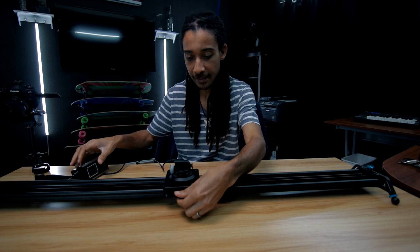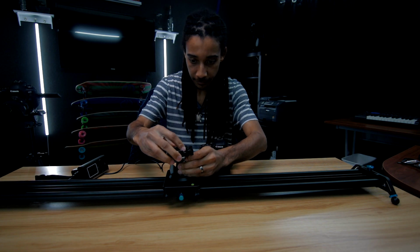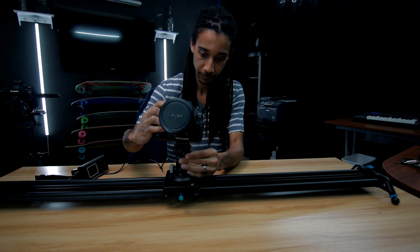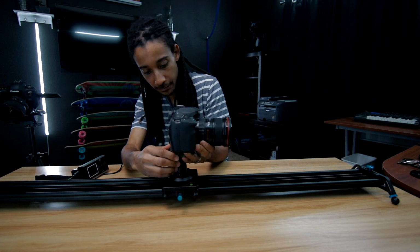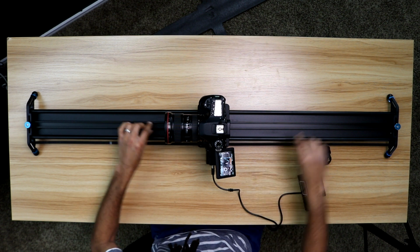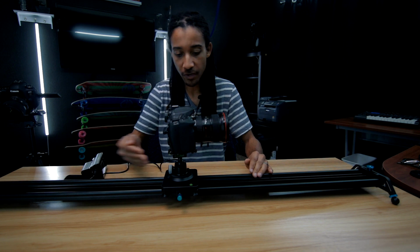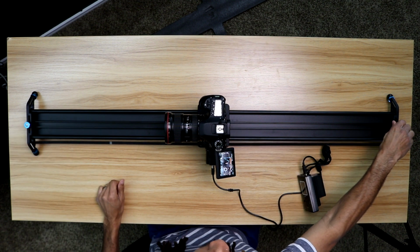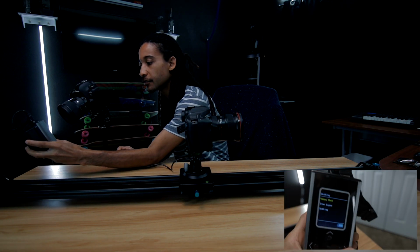Okay, so I'm gonna unlock this. Let me grab another camera. All right, throw this on here. Okay, let's do something like this. When this track is set up in the middle and this is adjustable, it's gonna just go straight back. Nothing's gonna turn here, nothing's gonna rotate. However, you are able to adjust these knobs here. I'm gonna turn this on. It's got a little power switch at the bottom. So let's see if you can see the control.